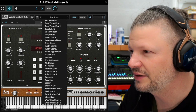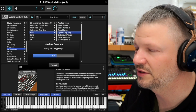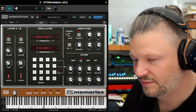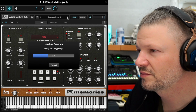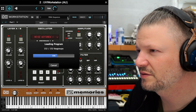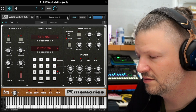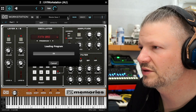So let's actually go back here and try bass, okay? We have bass with sequence in this case. There's a lot of sequence here. Okay, there's different ways to do it.